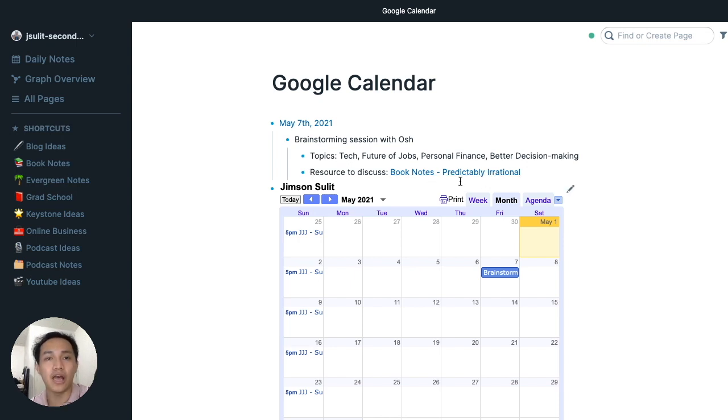So for me, I want to include my book notes or my insights from the books that I've read in our discussion, so I could put it here. So it's that easy, it makes things more interconnected and easier to access.